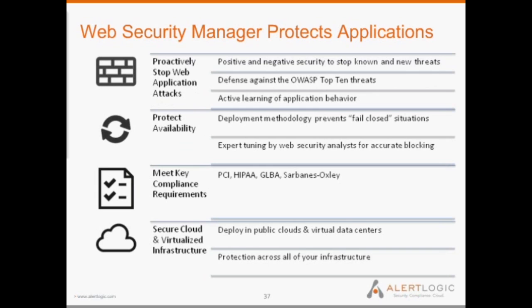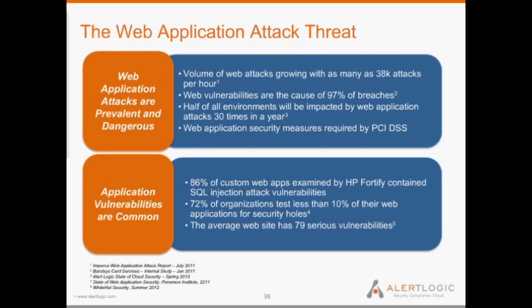So in terms of why I would say that web application attacks are absolutely the most important thing and the first thing to focus on as you think about your AWS environment, at least if you're deploying a web application at AWS? It starts with the fact that the vulnerabilities are common. 86% of custom web apps contain SQL injection vulnerabilities. That was from a study by HP, and in fact, if 86% contain SQL injection, I would suspect that they also contain other vulnerabilities, since SQL injection is one of the most well understood and one of the easiest to prevent. So that really is just the tip of the iceberg.